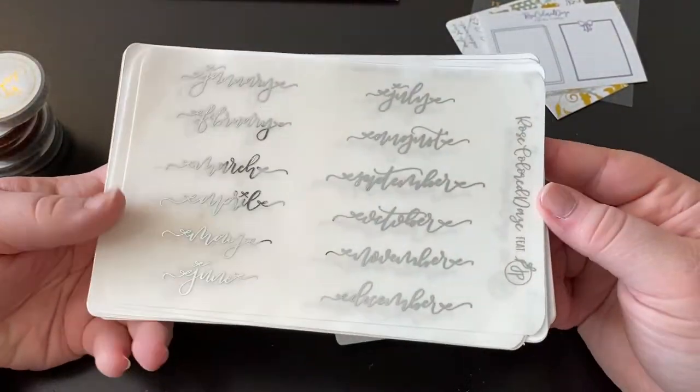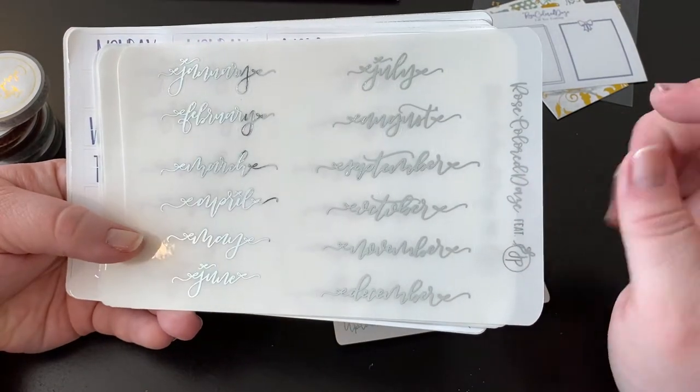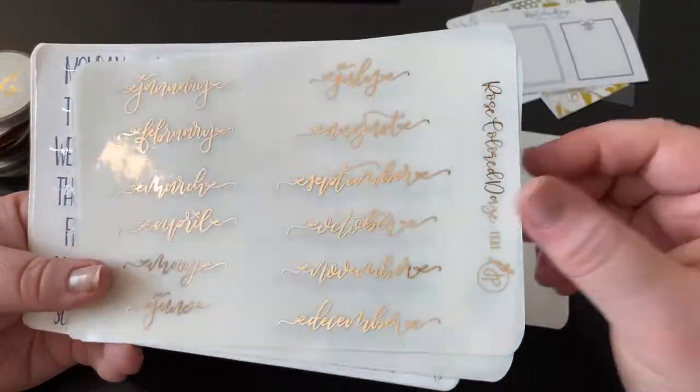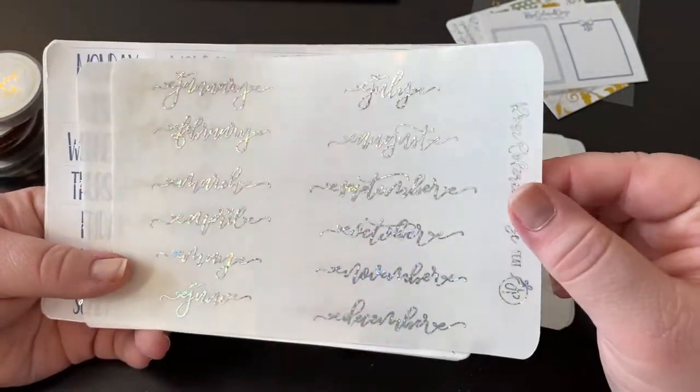Okay. And then last time I did order these in gold, but I could only get them in the one foil. Like, I could only have one in my cart. So now I have them in the other foils because they were restocked. So this is silver, rose gold, and hollow. Again, I think it's the shimmering water.